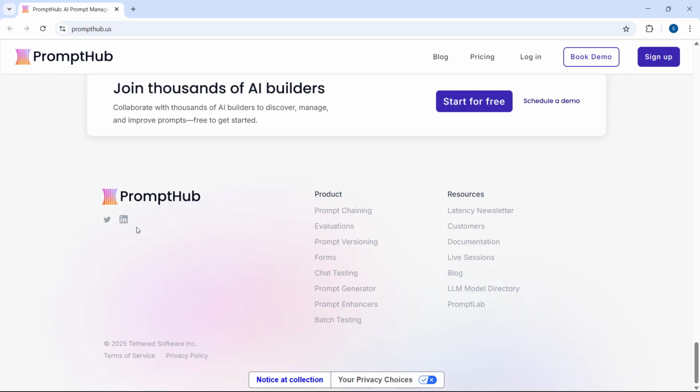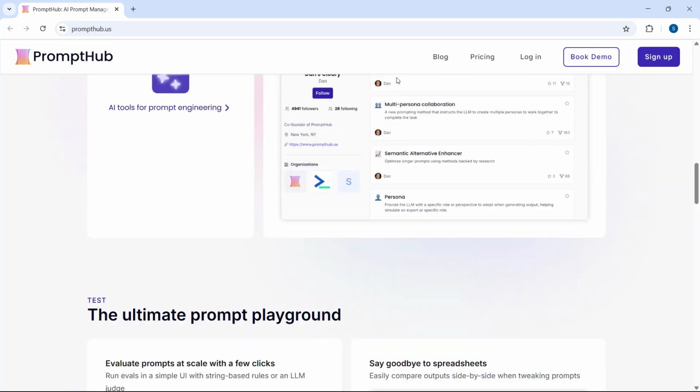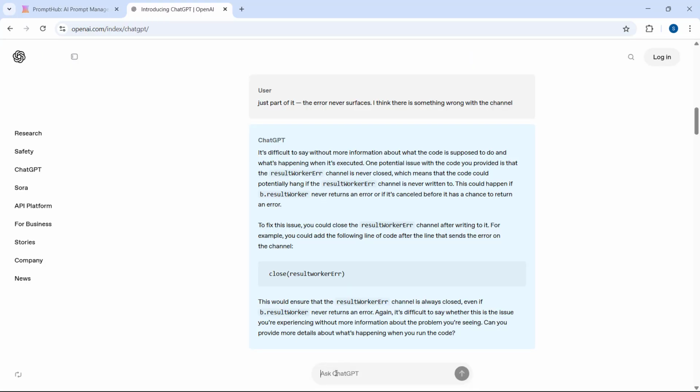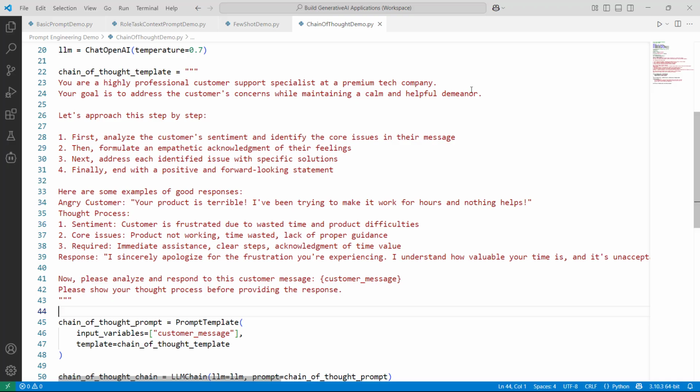For example, if you go to Prompt Hub, you can explore and try to download. So this is one place. Similar to Prompt Hub, there are other prompts available on the internet, so you can explore more, but at least now you get the idea. You can also just go to ChatGPT and ask for the prompt. You provide your context and it will try to provide the prompt for you. So this is nothing but chain of thought.